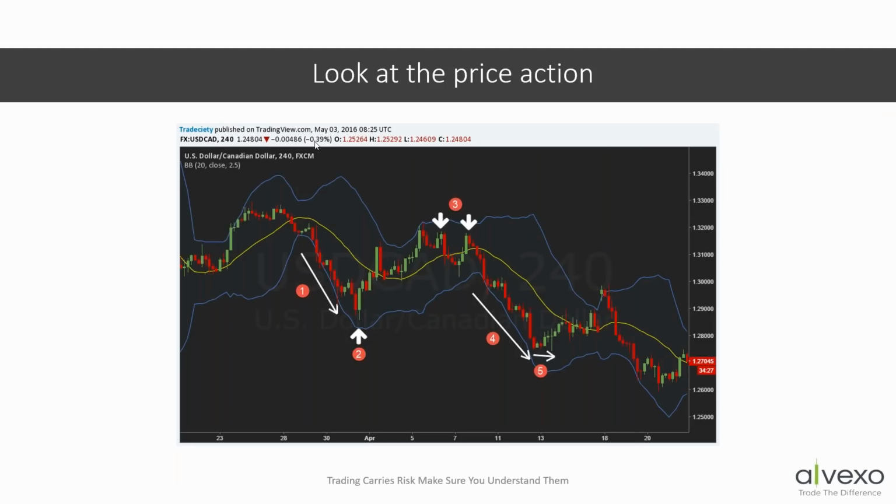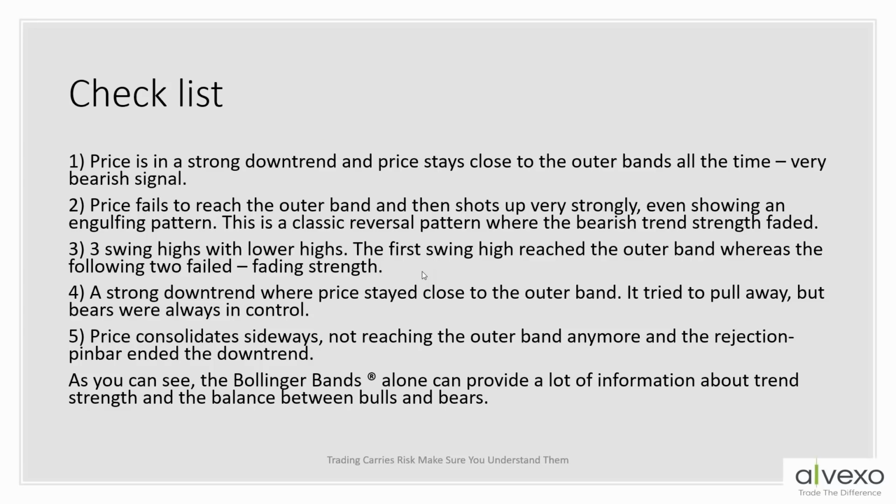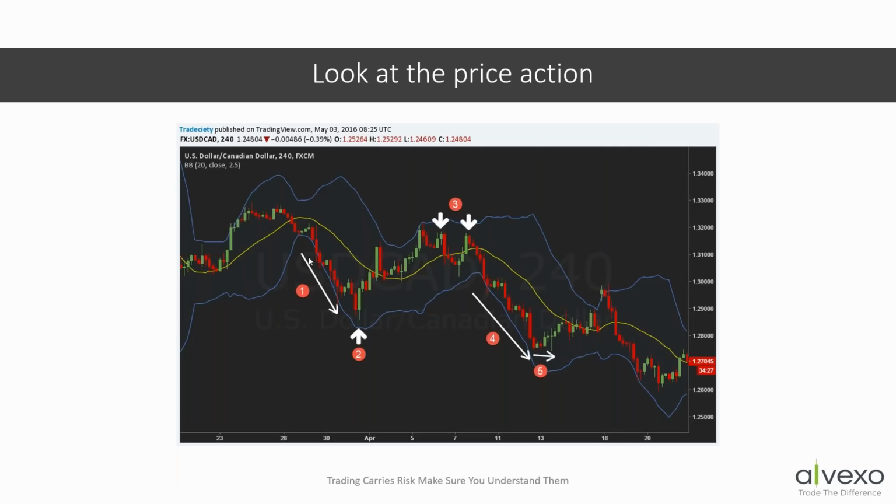So on this little screenshot here, we can see a whole entire story of the price action using Bollinger Bands. If we look here, we can see in number one, price was moving in a downtrend, riding that band strongly. Gave us a very beautiful, let me just get my marker on here.